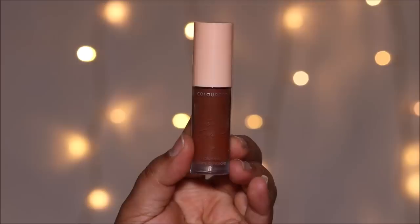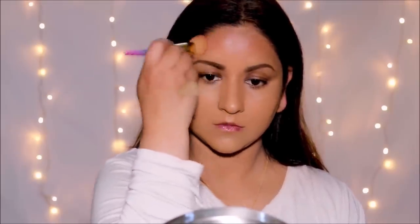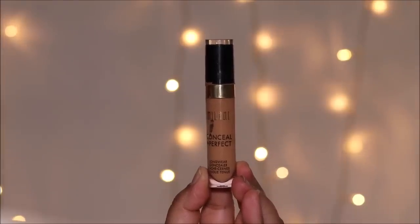To contour, I'm using a deeper shade of concealer from ColourPop in shade 200N. With a kabuki brush I'm dabbing it in the circumference of my face, the hollows of my cheekbones, and the jawline to give it some structure. I personally like cream contouring for a more natural look, but if you prefer powder contour, set your base with translucent or pressed powder first. For concealer I'm using my favorite Milani concealer in shade 145, concealing around my eyes and mouth and blending with the damp sponge.